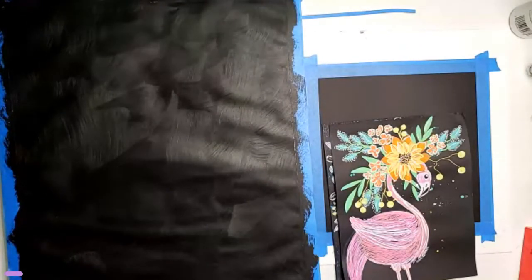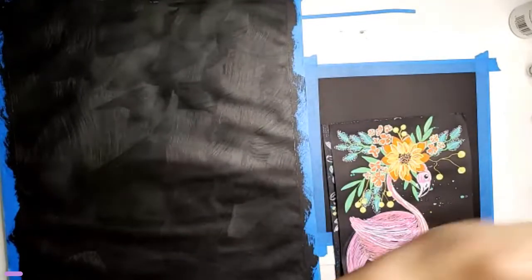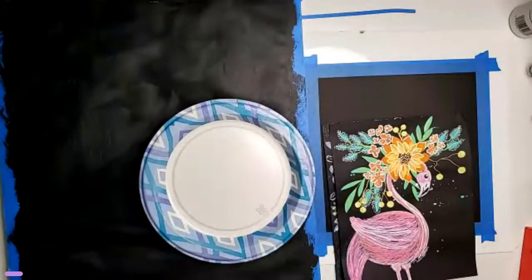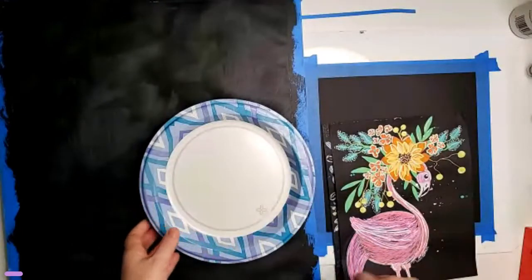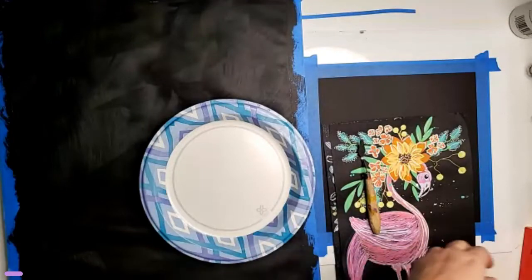Just make sure that we have everything that we need for my paint mixing. I'm going to be using just a regular paper plate today. And I'm going to be using a small palette knife. If you don't have that, don't worry. You can just use a brush. But it's a lot easier to use a small palette knife to mix your colors so that it doesn't stick to your paintbrush and you don't make a huge mess with it.